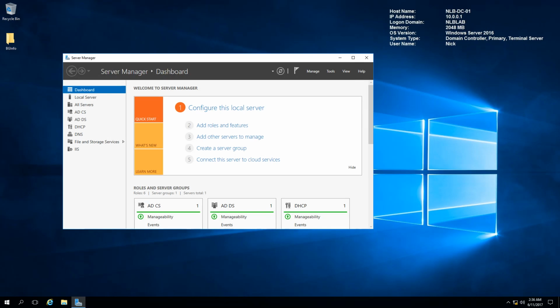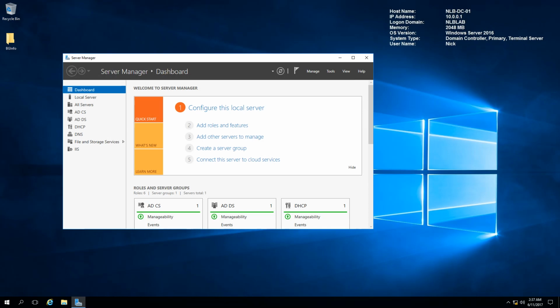So to start with DHCP high availability, we need to take a look into some older methods that are still present in Windows Server 2016, and you can configure them as well. And the first method of making your DHCP highly available is DHCP clustering.